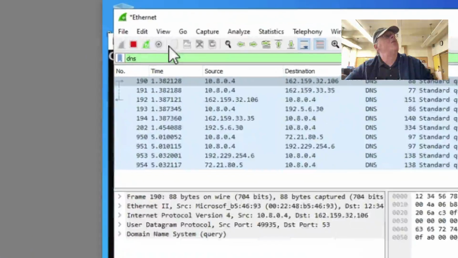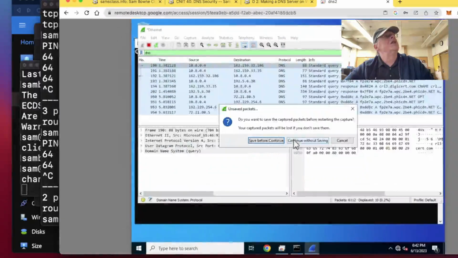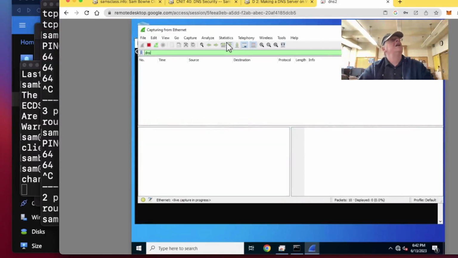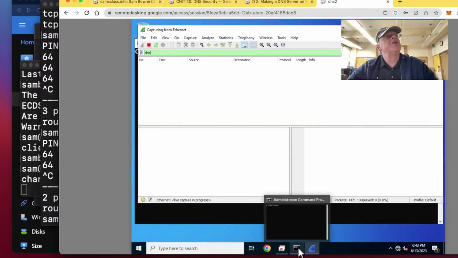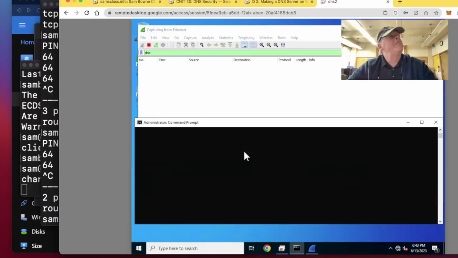I'm going to try and get rid of that old stuff with capture, restart, continue without saving. Okay, now it's quieted down. There's no DNS traffic. Now I want to resolve a domain, and I'll try to get one that I didn't resolve previously so it's not in the cache. So I'll do NSLOOKUP of yahoo.com.